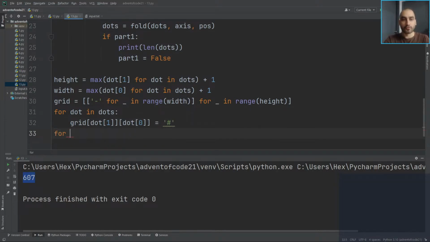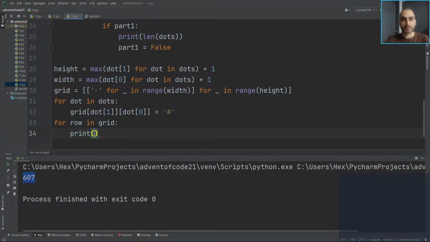And now for row in grid print. All right, let's see what this looks like.